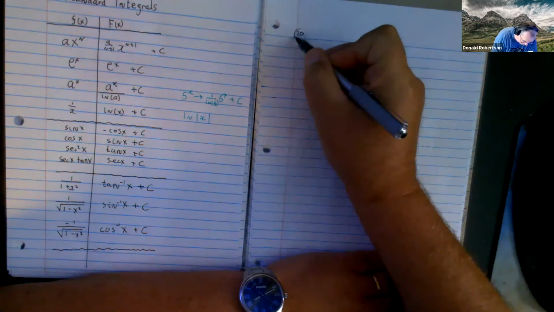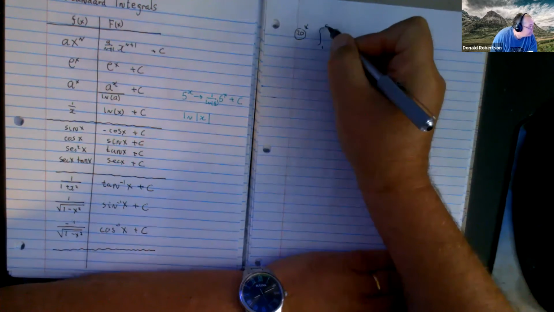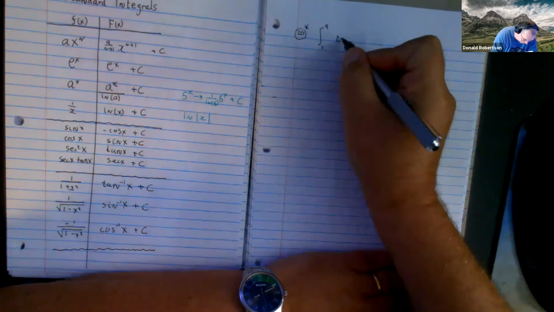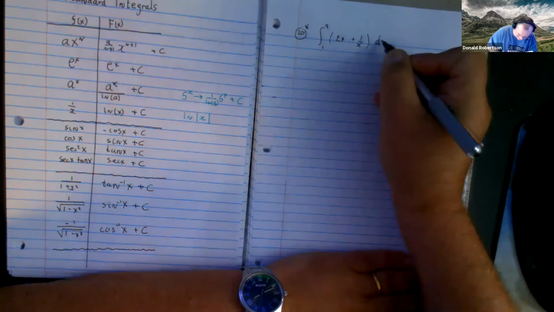Okay, we have now got all those guys. So the fellas that we're going to be dealing with are going to be using some version of this, and we're also going to be evaluating it. So I've decided to put some numbers in this time. So this is question 20, or at least one like it. And it's going to be the integral from 1 to 9 of 2x plus 1 over x dx.